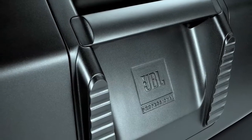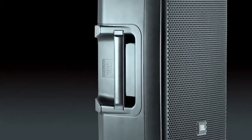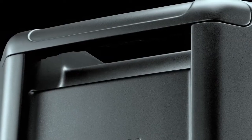We also have rubber feet, so once you put it in the monitor position, it won't slide around on the stage. We added 4 handles to the product, so we have one on the left, one on the right, one on the top, and one on the bottom. If you have it in the monitor position, there's always a handle to grab. If you walk by from the top and pick it up, there's always a handle to grab, and it's super convenient to put it on a pole with the top and the bottom handle.